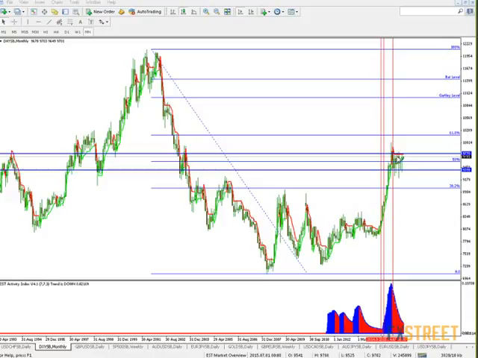Now, those followers of Fibonacci and harmonics will know that there are other really, really important levels, and those other really important levels tend to be the very deep retracements. And at the moment, we've got a relatively shallow retracement. Will it then run all the way up to maybe this Gartley level, or indeed the BAT level? And what I maintain is that it's entirely possible that that will happen.